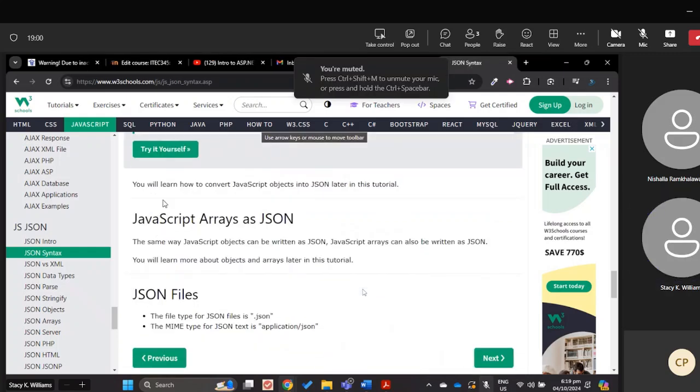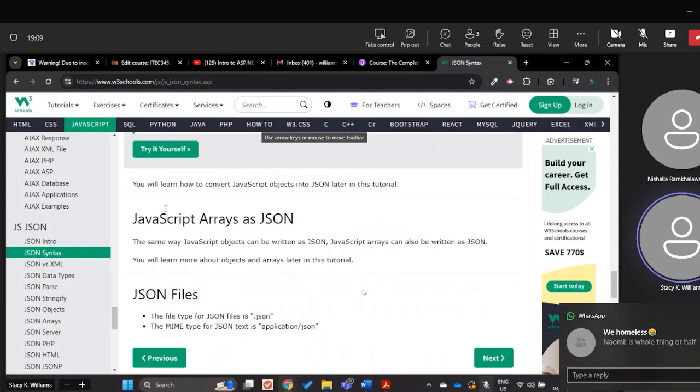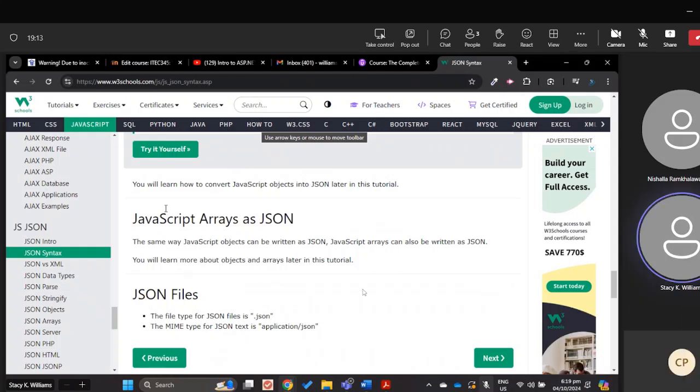Now we will learn how to convert a JavaScript object into JSON. So, JavaScript arrays as JSON. The same way JavaScript objects can be written as JSON, JavaScript arrays can also be written as JSON.